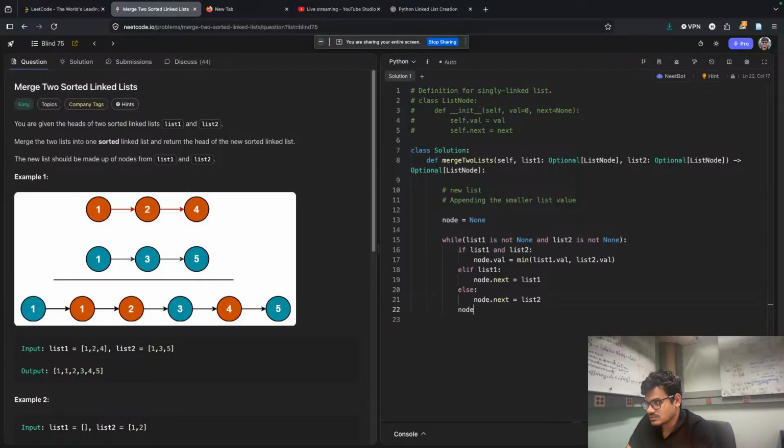After this, I will do node equal to node.next, and after the final iteration, we can have a temp. Yeah, we can just do node.